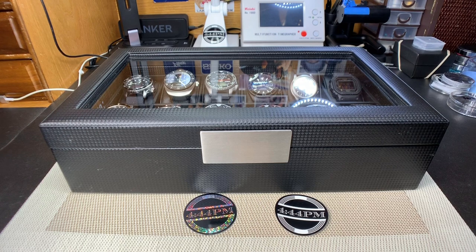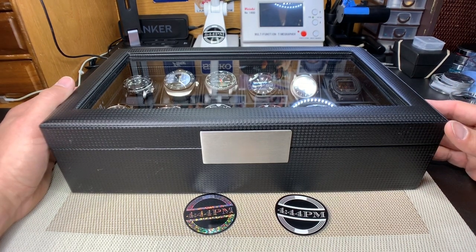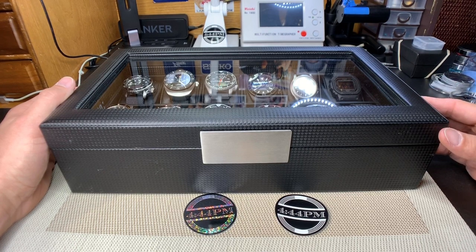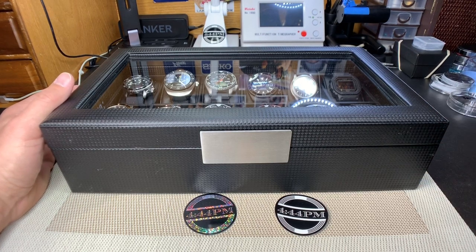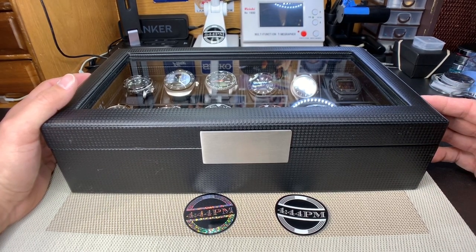You have to forgive me — I'm recovering from, or halfway through, a head cold, so my voice is a little messed up and I've got the sniffles. Anyway, besides feeling like crap, I wanted to do one of these and share my collection with you guys, which may not be anything special to most people, but to me it's very special because it's my collection that I've built myself.